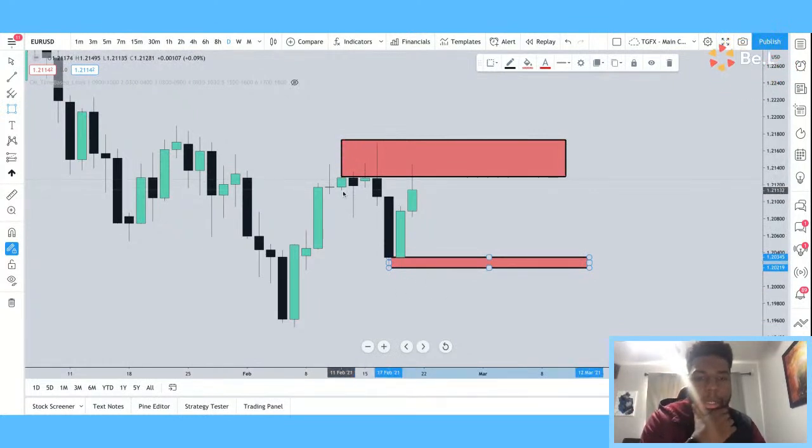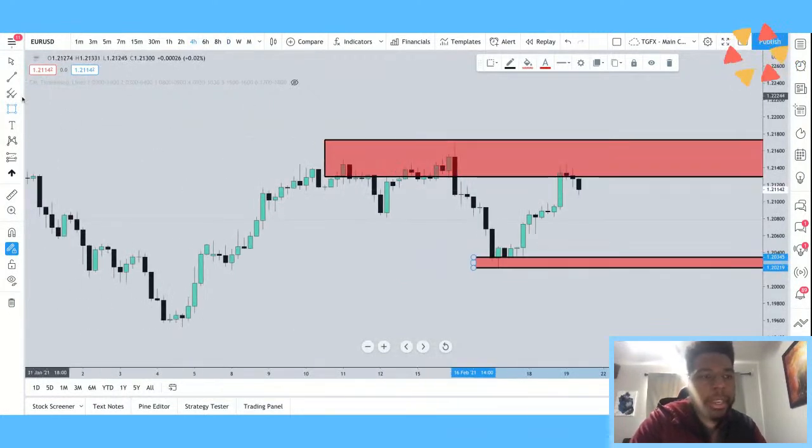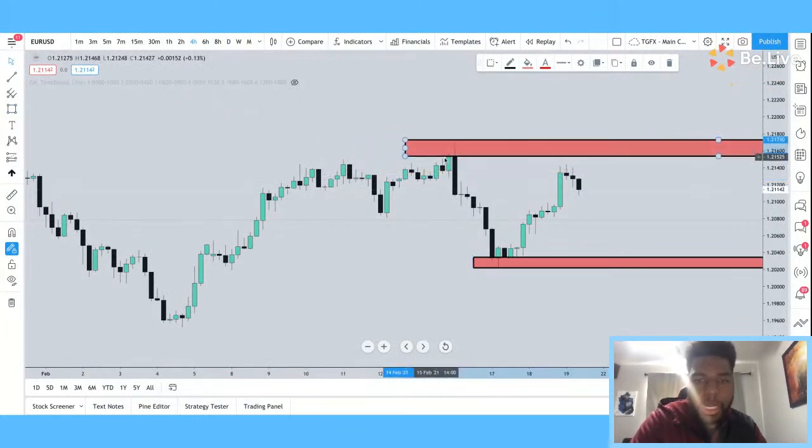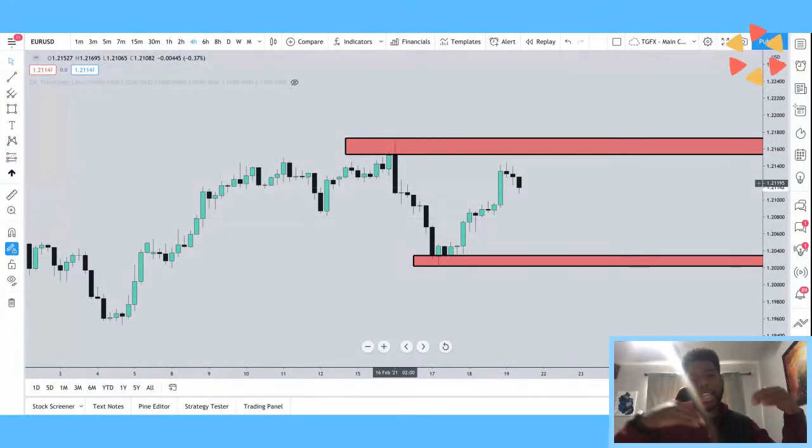So from resistance, I'm looking for a bullish bearish pattern to close. And then for the support, I'm looking for a bearish bullish pattern to close. Once that closes, I draw my zones. All right, now obviously this is a huge area up here. So what we want to do now is fine tune our zone to the wicks on the H4 time frame. So this basically gives us an idea of the extreme areas of price that price will want to go to.